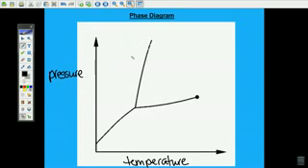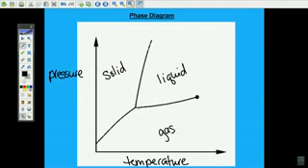And if the compound is found in this region, it's a solid. If it's found in this region, it's a liquid. And if it's found in this region, it's a gas. This right here where the three lines intersect is called a triple point. At that particular pressure and temperature, you will see all three phases coexist. This here is the critical point, at which point a liquid will turn into a gas. No matter what you do, increase the pressure, increase the temperature, it's going to become a gas.